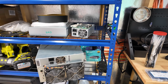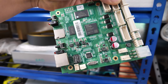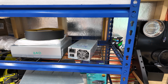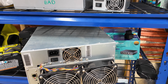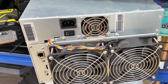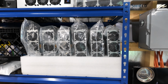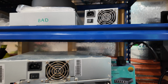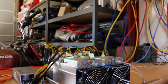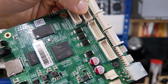So I got a replacement control board in from IceRiver, which is this, as well as a replacement power supply. I honestly, at a glance, thought that they sent me the wrong power supply. But then you look closer, and you realize it's just slapped on the side, looking traditional, like it's the whole dang thing, like, say, these power supplies are, but it's just a little box piece. It's more like the traditional older style of power supplies. If you're wondering who makes the IceRiver control boards, that would be Xilinx.